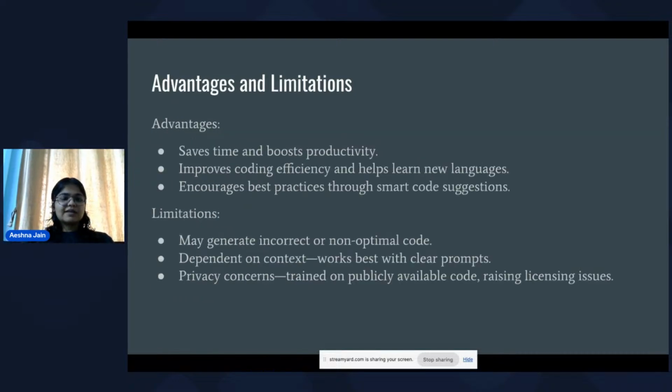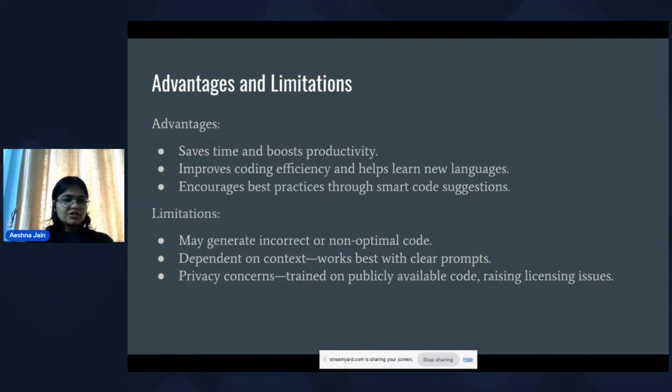Coming to the advantages and the limitations, the moment I started, I said that it is very important. I'll be talking a lot about how you can use GitHub Copilot and where you can use GitHub Copilot, but it is equally important for you to understand where the powers of GitHub Copilot are limited. Since it is artificial intelligence, we are in the age where artificial intelligence is still building. So it is very important for us to understand that the tool or the product is not at its full power or potential. So we cannot rely 100% on that particular tool.